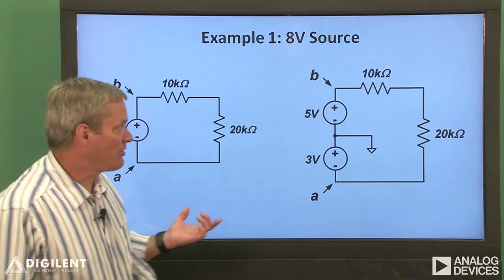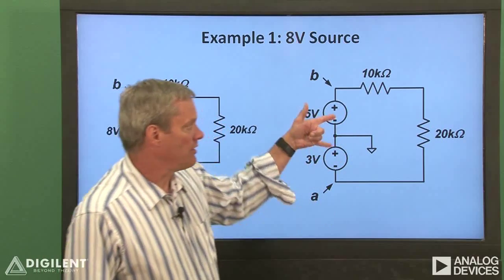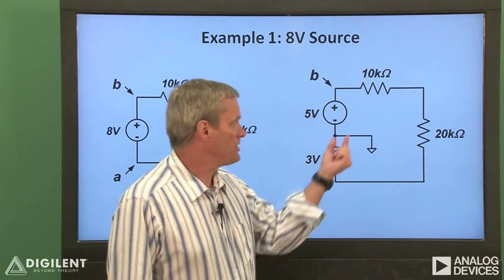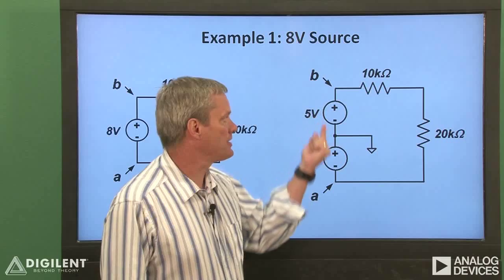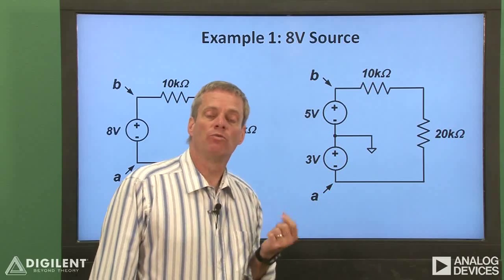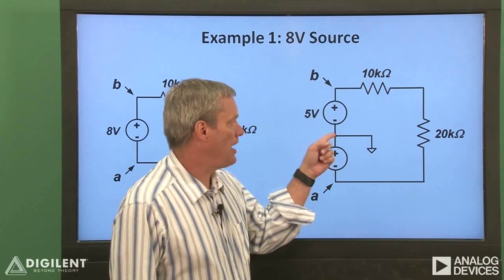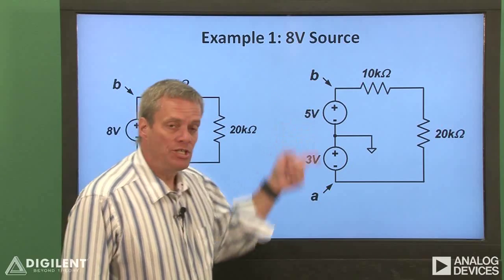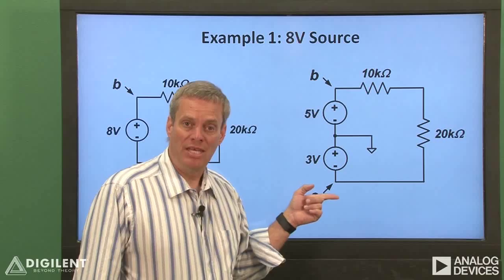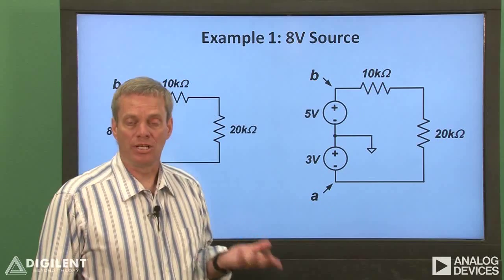Just to drive that point into the ground, we could switch our 5 and 3 volt sources. If ground is here, we can then use V plus to implement positive 5 volts here and one of the waveform generator channels to apply negative 3 volts relative to ground to A. Our voltage is still 8 volts between B and A. That's all our circuit cares about.